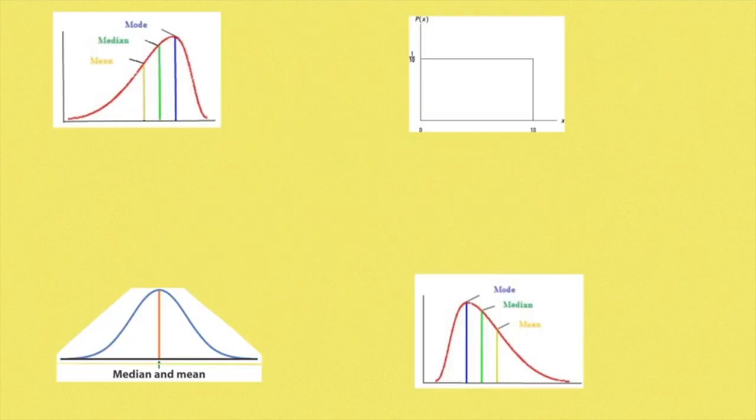Here we have 4 different types of density curves. The first one up here is left skewed because we can see that the tail is more concentrated on the left, and in a skewed curve, the mean is pulled toward the tail. So you can see here that the mean is to the left of the median, and this is left skewed. Then down here, we have a symmetric bell-shaped density curve, and when it is symmetric, the mean is equal to the median.